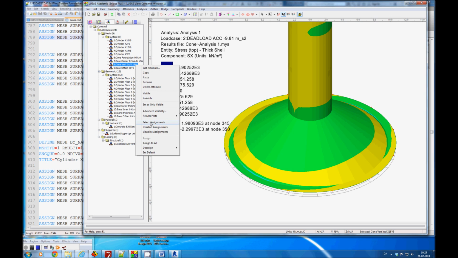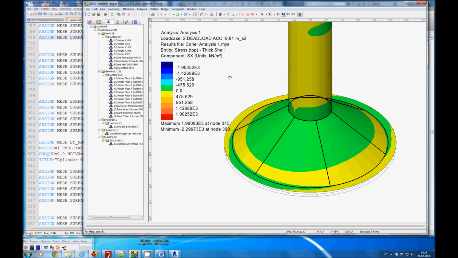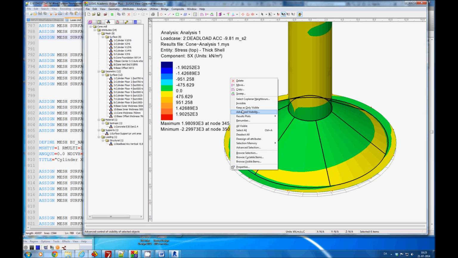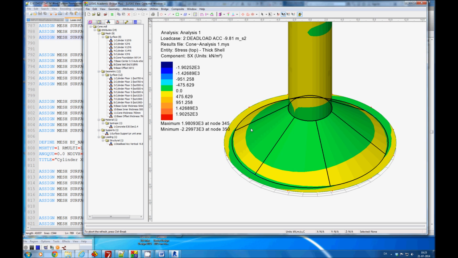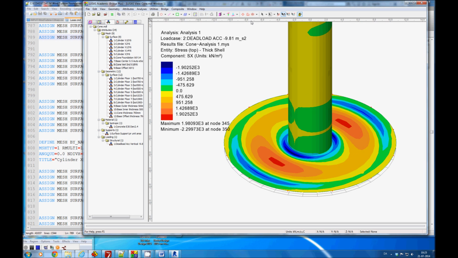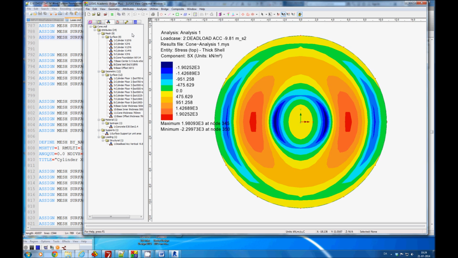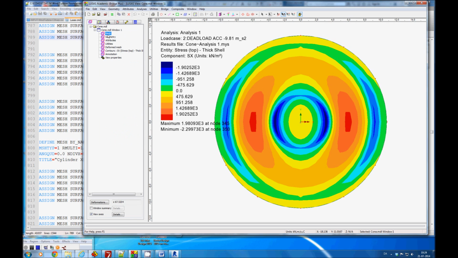I right mouse click, select assignments, and then right mouse click, invisible. So we can see the bottom here. We return to top view and drag the mesh down.